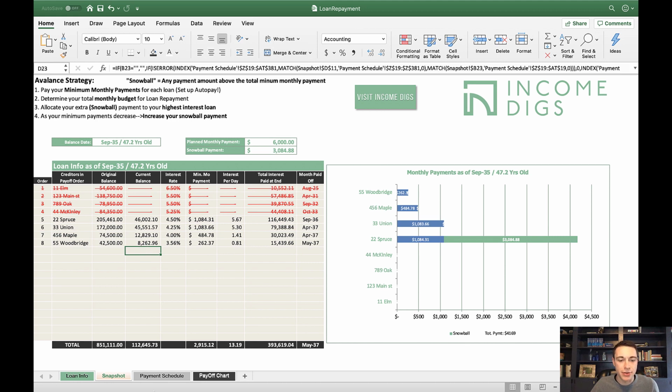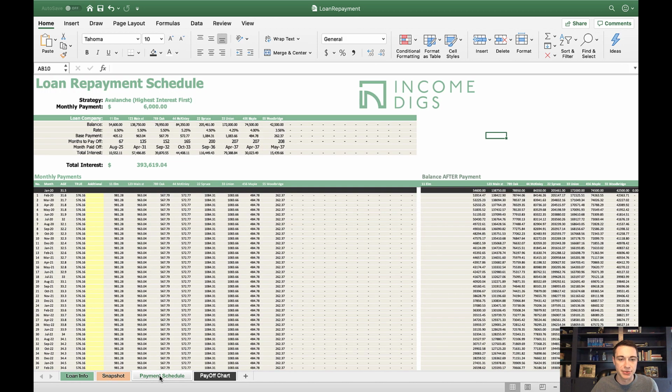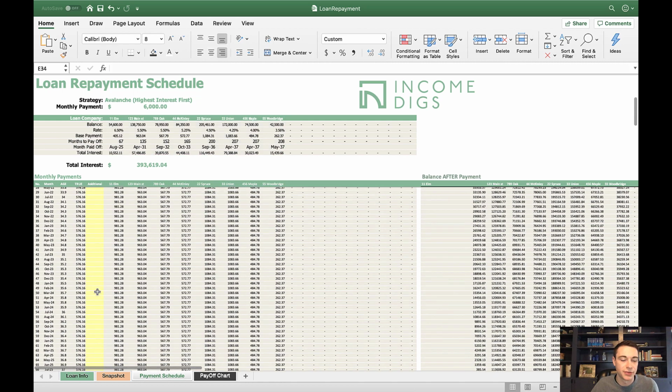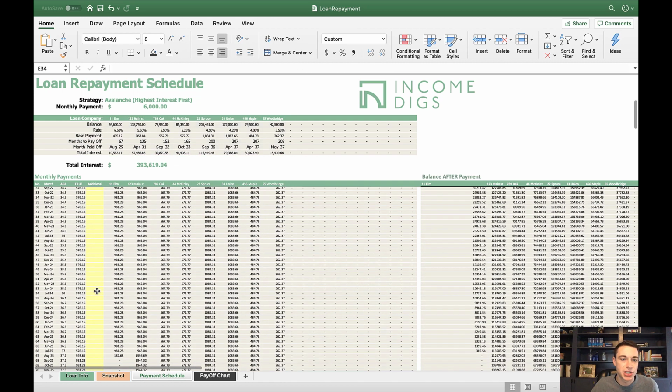And then the other thing that I have in here, if you're interested in how all the numbers work, is this payment schedule. So the payment schedule, there's a lot here and you can certainly zoom it in, but it's pretty much telling you where your loan is and then all the info about it. And it's showing you your minimum monthly payments, your balance after payments, and you can even put in additional payments here. If you wanted to play around and say, in addition to that $6,000 per month, I'm also going to be adding another $400 or something, the whole thing will still update.